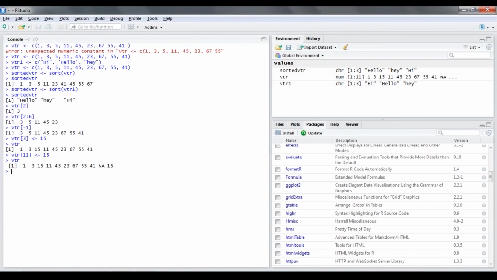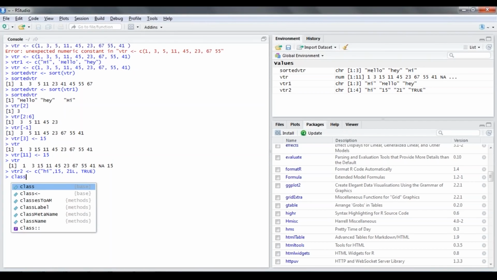Okay, so before that, let me just show you how a vector converts your data if it's of different data types. So let's say vector2 is going to store "hi", then it's going to store a numerical value of 15, I'll give an integer value of 21, and finally I'll add in TRUE as well. So with this, I'm going to save it and it saves it. But what data type is it storing?